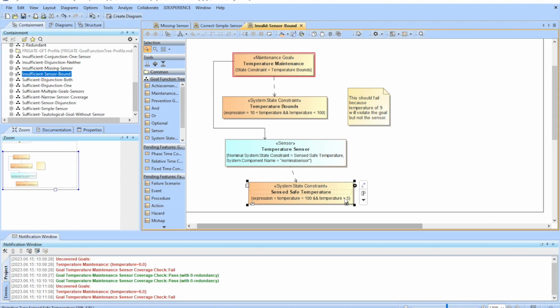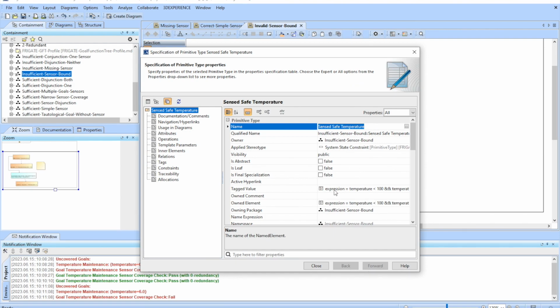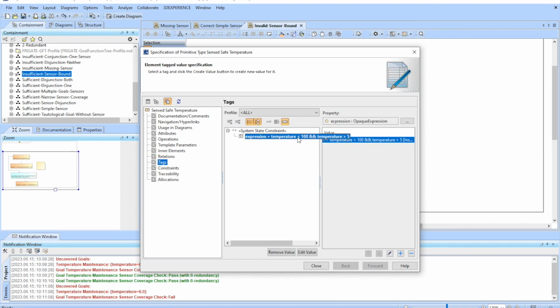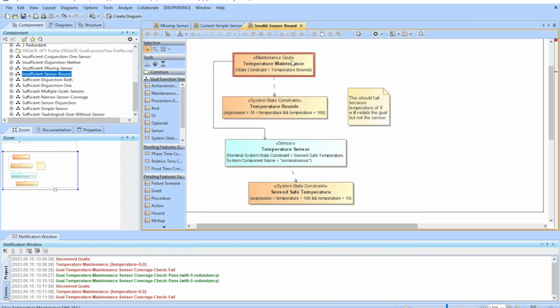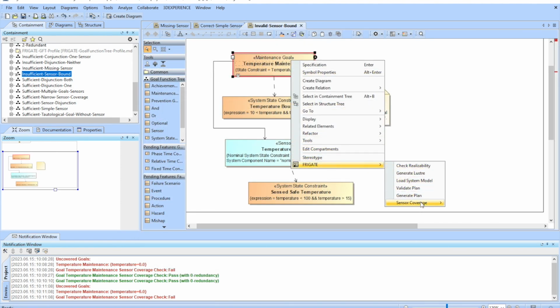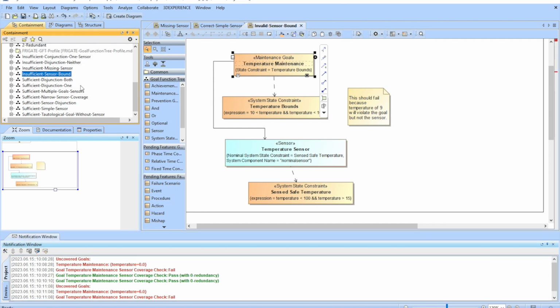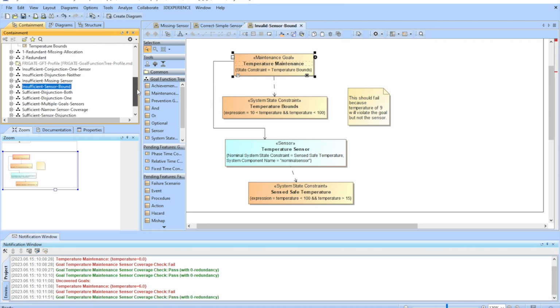Let's fix that, and then we'll move on to another more complicated example. We can do examples of multiple goals, not just one.